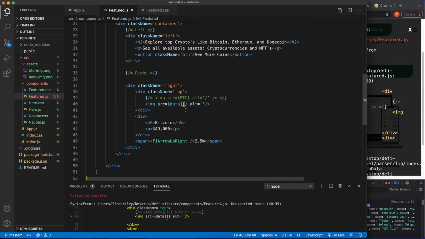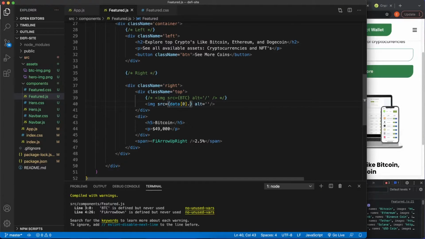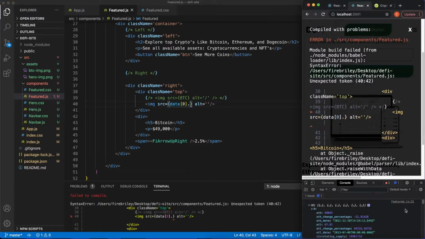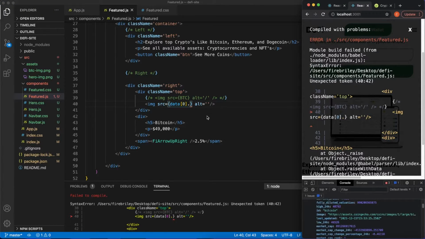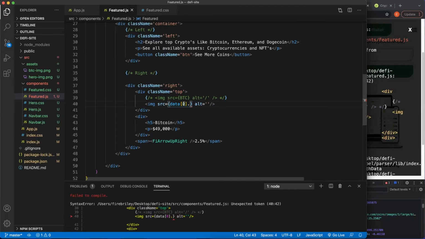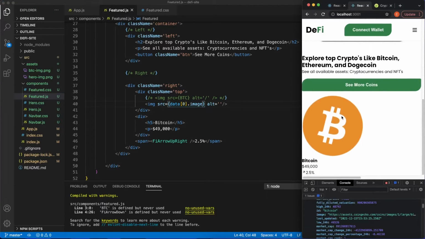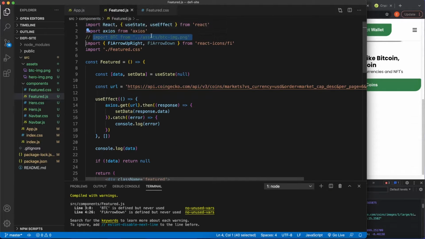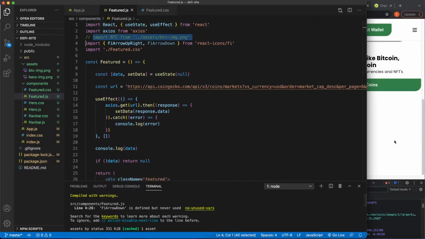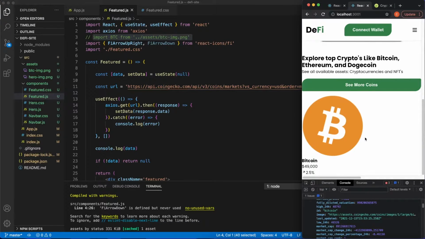So 0 for the first one, dot name. And we could do some destructuring. Or sorry, not dot name, dot image, I believe. So yeah, image right here. Scroll down, image, and it's going to pull that in. So data is an array, the first one in the array, which is always 0, right? So dot image, and let's see how that looks. As you can tell, our image already changed. We don't need this anymore, so we can go ahead and comment that out. We'll hide some errors we're getting there. So that's looking right.